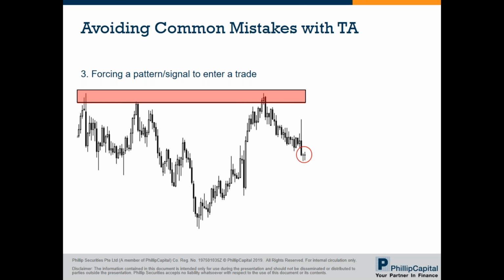Right, so what happens is that you take bits and pieces of the lesson that we've learned. So for example, you spotted a doji candlestick pattern. So you remember in this webinar that, oh, I mentioned a doji candlestick is a sign of reversal. So what you've seen is that prices are moving downwards and there is the formation of a doji candlestick. So you tell yourself that it must be a buy signal. So if you had gone long, this is what would have happened. Price would have moved in your favor for a short while, and then it would have crashed completely in the opposite direction. So this is why, again, it is not a wise move to base your decisions just on one pattern or signal.